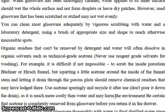For example, it is difficult, if not impossible, to scrub the inside of a porcelain Buchner or Hirsch funnel, but squirting a little acetone around the inside of the funnel and letting it drain through the porous plate should remove chemical residue. Use acetone sparingly and recycle it after use. Don't pour it down the drain, as it is much more costly than water and may harm the environment. Be certain that acetone is completely removed from the glassware before you return it to the dryer.